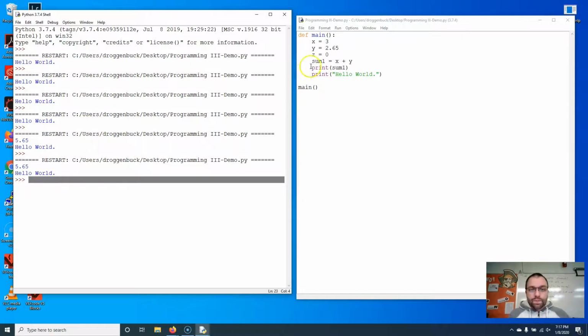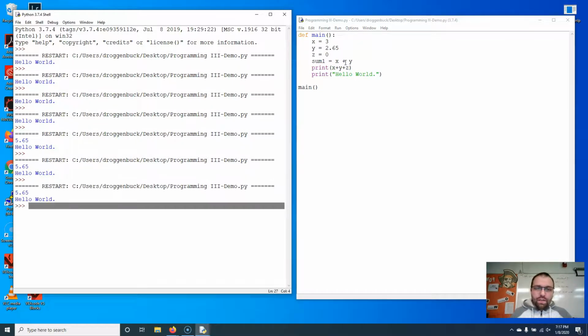Awesome. All right. Now, of course, I could just do directly in here x plus y plus z, for example, just like we would do inside of Java. Nothing really changed there, just a little bit changing with how we construct that print statement. But other than that, variables largely function the same.